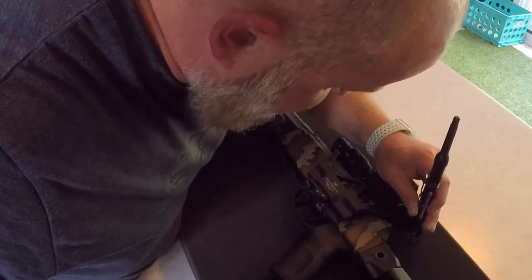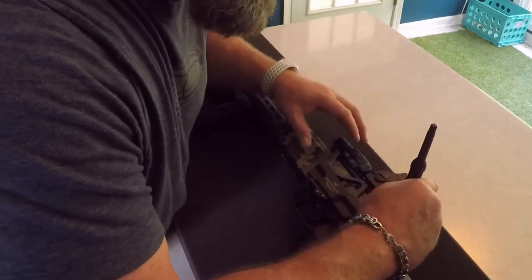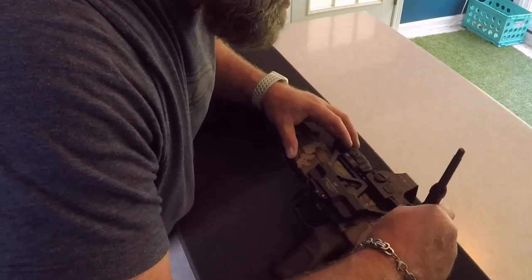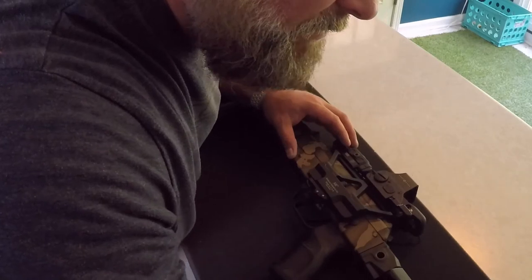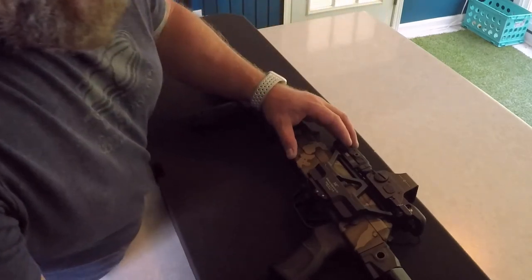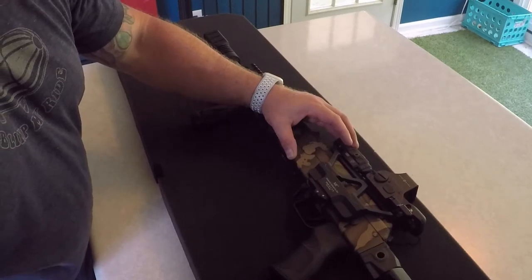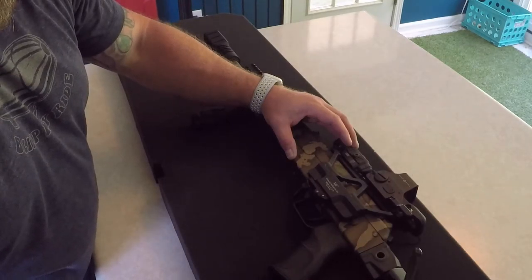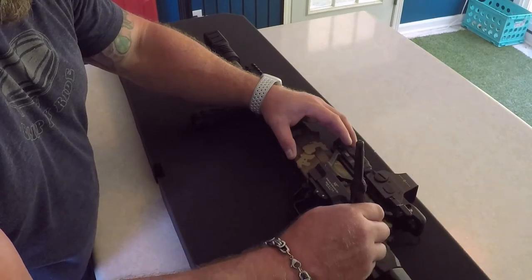When you go to cut this thing, you want to cut all of the ink — you don't want to see any ink left because you're that close. If there's ink left, that means it's probably going to be too tight of a fit, and you're going to have to go back in and cut it with a knife separately, which kind of sucks and you end up with jaggies. We don't like jaggies.